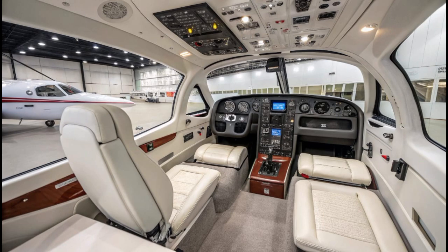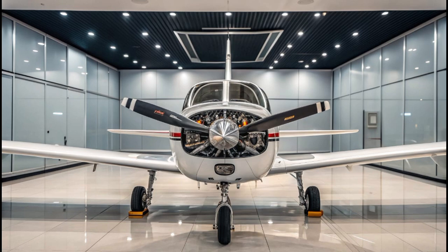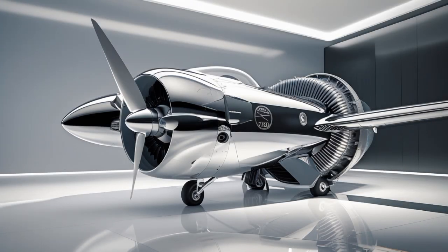In terms of performance, the Mooney M20 with the T540 can achieve cruising speeds up to 200 knots, depending on the specific model and configuration. With a fuel burn of around 13 to 16 gallons per hour at cruise power, the engine provides a solid balance between speed and fuel efficiency. This makes the aircraft perfect for long-distance cross-country flights, business trips, or high-performance recreational flying. The engine's power output of 350 horsepower gives the Mooney M20 an impressive climb rate, often exceeding 1,500 feet per minute under optimal conditions. This performance is invaluable when flying out of short runways or airports surrounded by mountainous terrain. The aircraft can reach its service ceiling of over 25,000 feet relatively quickly, giving pilots access to smoother air, better weather conditions, and more efficient routes.